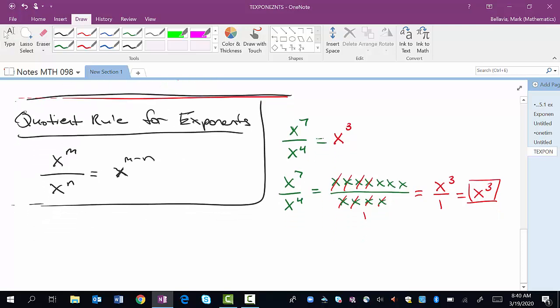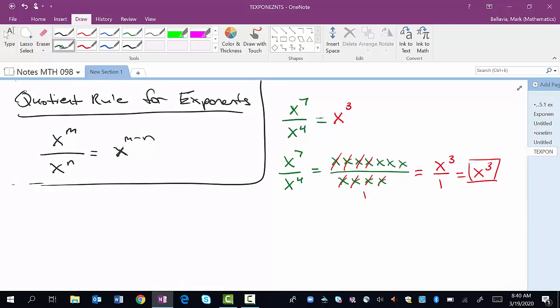Another way you might see this, just so you know, is if we wrote x to the 7th over x to the 4th. They write the one with the higher power as the sum using the one with the lower power. So they might write x to the 7th as x to the 4th times x to the 3rd, because 4 plus 3 gives you 7. That's what I mean by the sum. So you have a product here, but then you're adding 4 plus 3 to get 7.